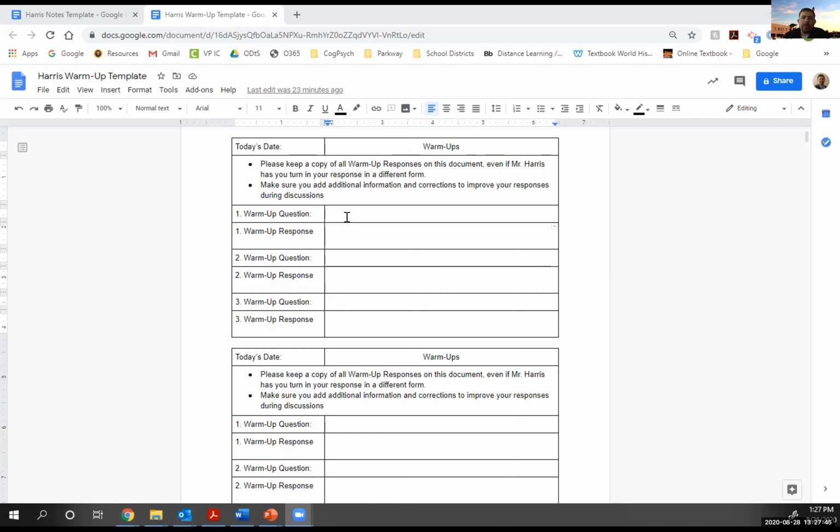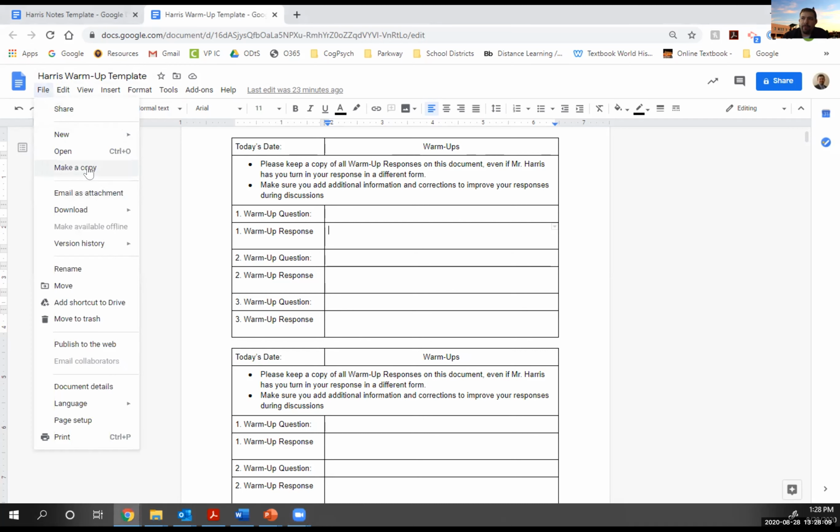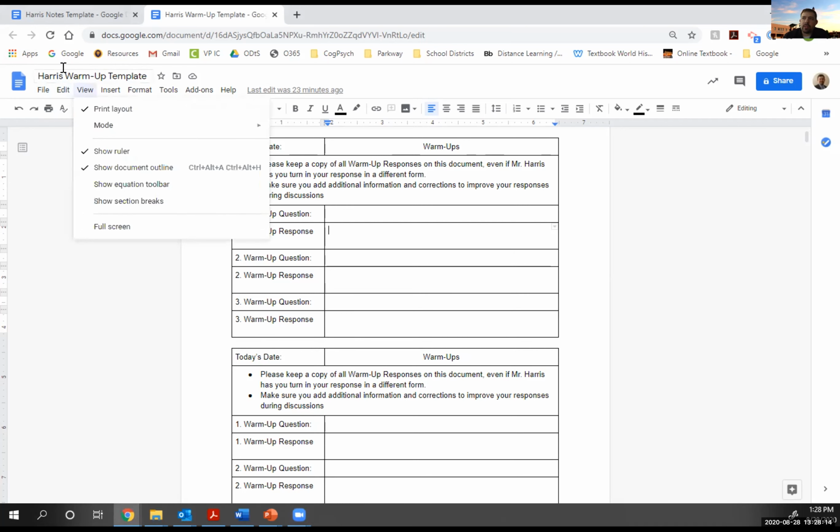So I'm going to break away from this template for just a moment. This is available to you on my course resources. So all you need to do is go into your Google Classroom and make a copy for yourself and save that as your world history warm-ups. And you do that just by clicking right up here where mine says Harris warm-up template. You will retitle that after you go to File, Make a Copy. And when you make a copy, it will put that in your Google Drive. And then you just change the name so it has world history warm-ups or psychology warm-ups, depending on which course you're taking with me.